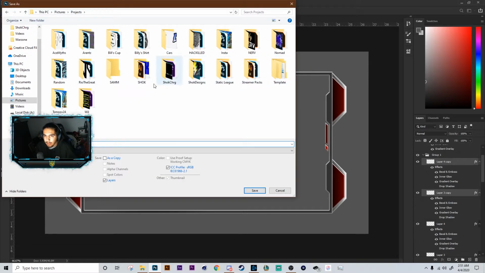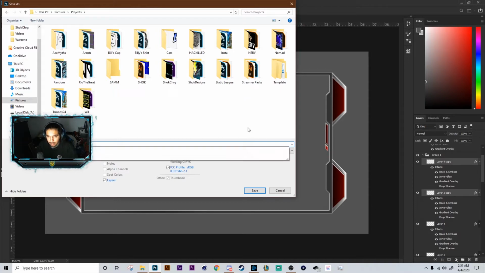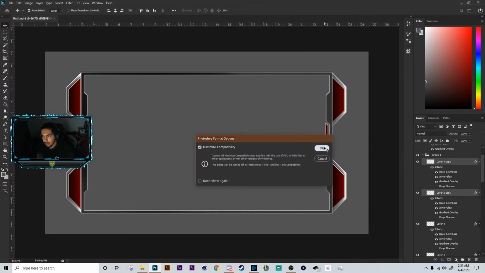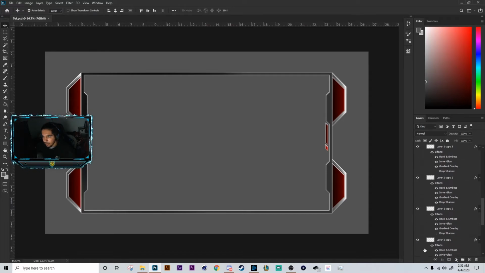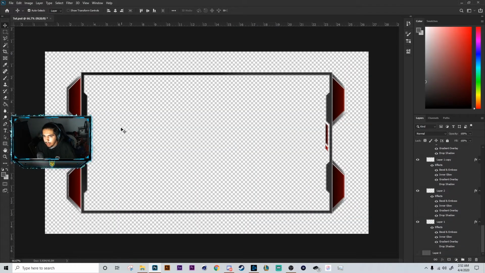I'm gonna do it under tutorial if I can find it. Oh, okay. I guess I don't have a tutorial one. That is so weird. Okay. We're gonna do it under here. I'm gonna put it as tut. So if you remove this, make sure it's transparent. We're gonna save that as a file. Make sure you know where that file is because you're actually gonna need it in the future.